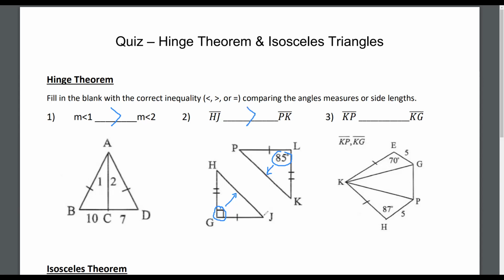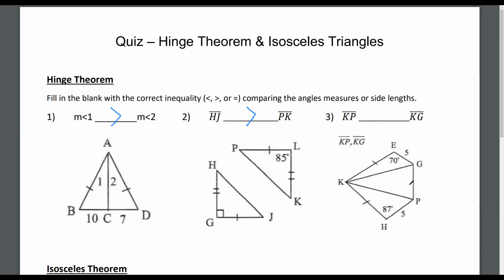A lot of people mess this up, and I'm honestly not super sure how, because most people don't show their work for this. It's kind of hard to show your work. So I'm not sure how you messed it up. But remember, maybe you got the sign backwards. Maybe you misremembered the Hinge theorem. Maybe you were guessing. That's okay. Always guess on a test. If you don't have it, guessing is fine. But here, this is 90 degrees, and 90 is bigger than 85, which means the opposite side is also bigger.